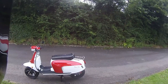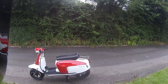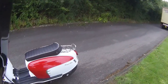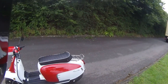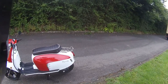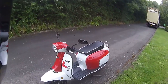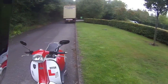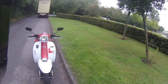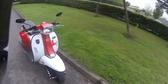Good morning and welcome to Eclipse Motorcycles. Today we're looking at the Royal Alloy GT125. The difference between the GT and the GP is that the GT has plastic panels whereas the GP has metal panels. What a gorgeous looking bike — in this two-tone white and red. From the front it has a very retro look. I really like those front forks with the springs and nice gold anodized dampers at the bottom.